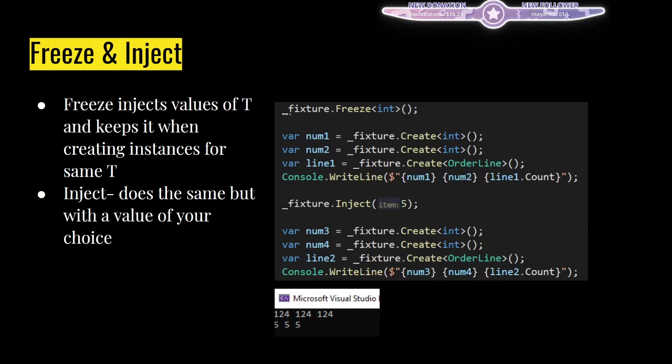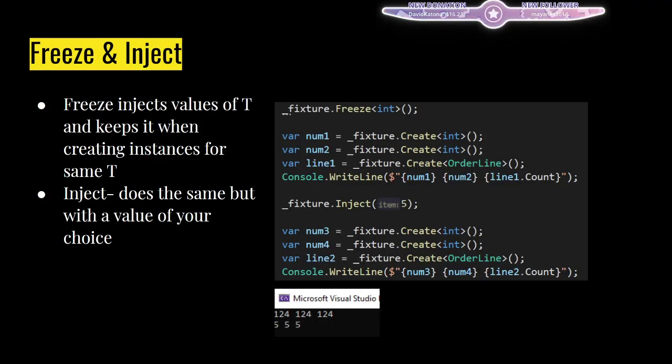Freeze and inject methods serve pretty much the same purpose. Freeze method basically says that all integers, all whatever generic you pass, will be the same value, no matter how many times you call Autofixture. That specific instance that you froze is the same.